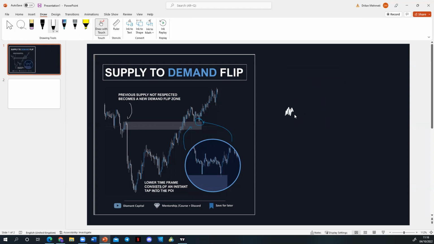Now, what happens if something like this happens? You have that build up, for example, price goes up, but rather than mitigating this and dropping down instantly, what actually happens is it breaks through, and then eventually price comes back to that area that used to be a previous area of interest. Then we start to buy up from that zone, and that's literally all it is.